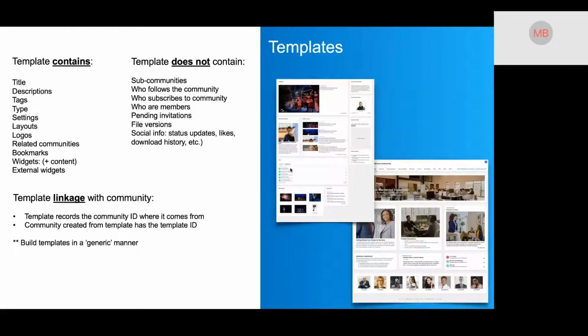Don't take a private community which has a forum topic called "Let's Send Mickey on Vacation," when it is very narrow and only belongs to this community. So keep the content in the template very, very generic, if you will.